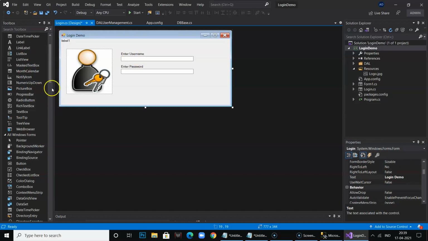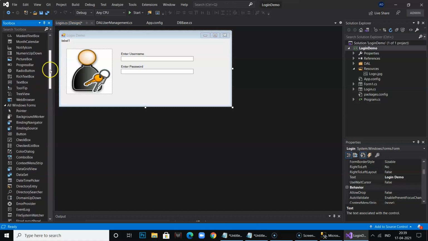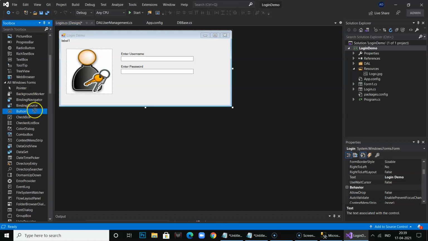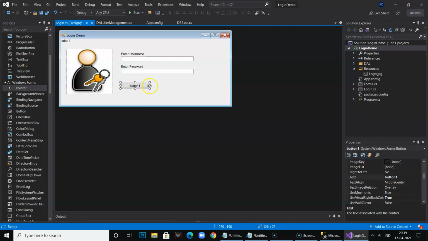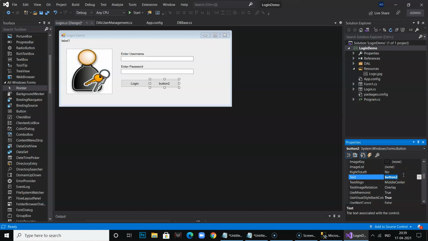We add a button, login and close. So we say login and exit or close.